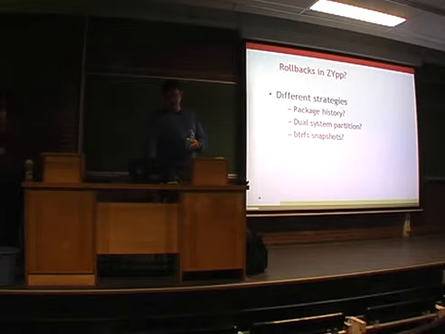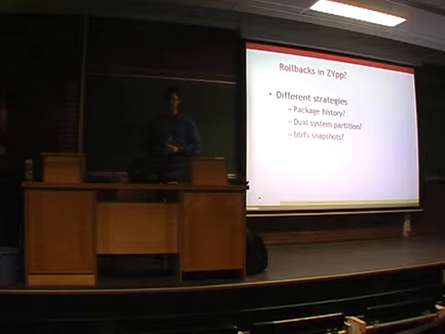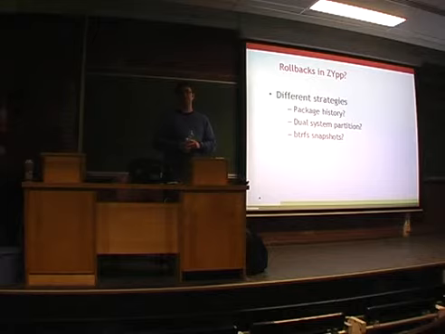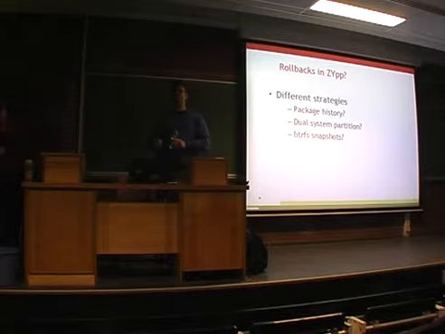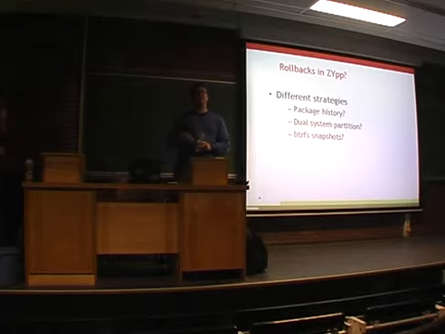So we are thinking about adding some kind of interface to libzypp, and exposing it in YaST and in Zypper. But we are not married yet to any strategy for how to do the rollbacks. So we will research doing them just with the package history, comparing what changed in the system. For example, if a package was installed because other packages depend on it, we know that it was not the user who actually wanted to install this package. It was just needed, so we could remove it. But a package that was selected directly by the user, even if nobody depends on it, you cannot assume that you can just wipe it.